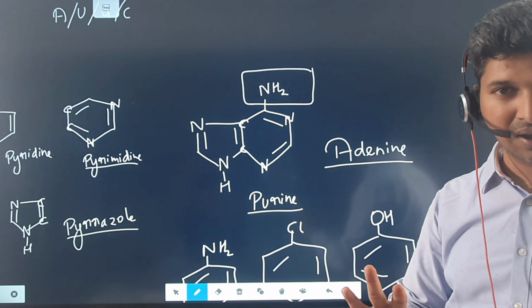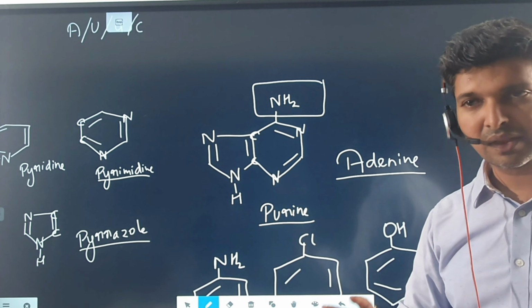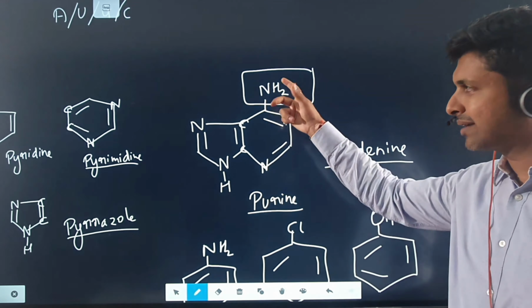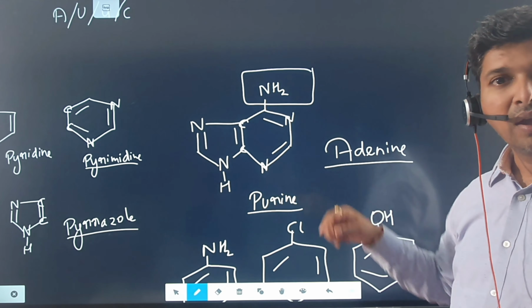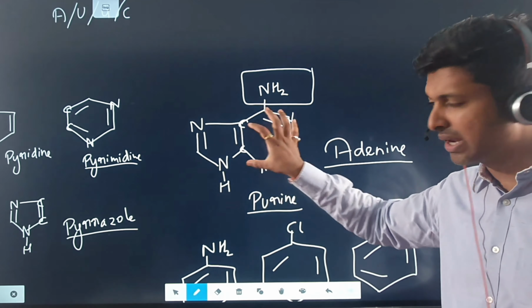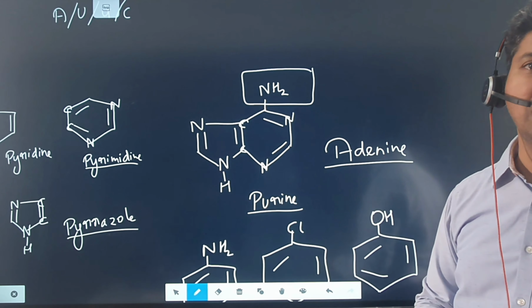Yes, you have heard that right. Caffeine is present in coffee. So in coffee also you are having the purine nucleus. So you attach something else instead of NH2, it will become guanine, and you further modify it, it will become caffeine. But the nucleus remains the same. Purine will remain the same.